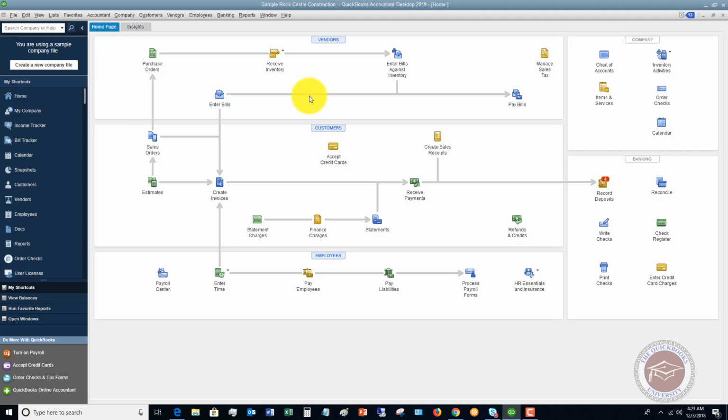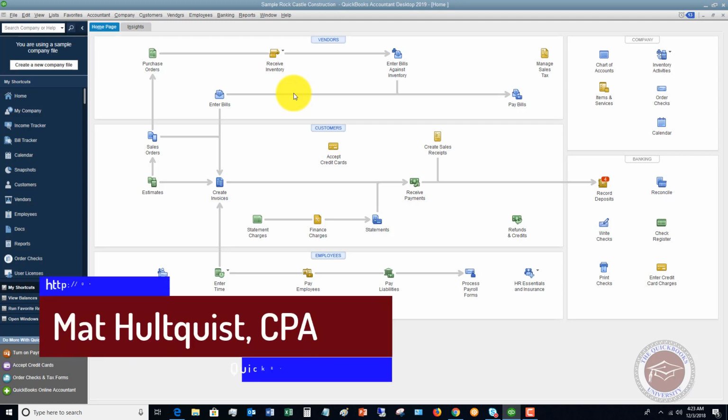Now, a good practice of what we do is in your invoice setup, you want to put a statement at the bottom of your invoices that says, anything paid after 30 days or whatever the terms are, an interest rate of a finance charge of 18% per year will be calculated on your past due balance. Something along those lines, just to alert the customer that if you pay late, you're going to have finance charges on this invoice, and they will be due and payable.